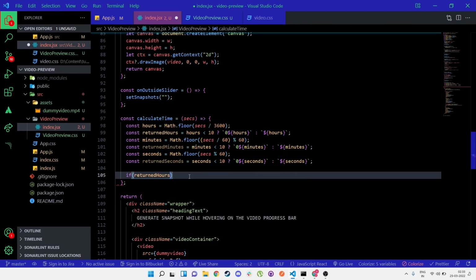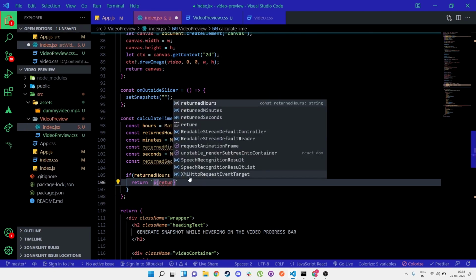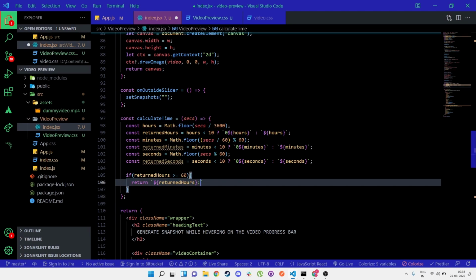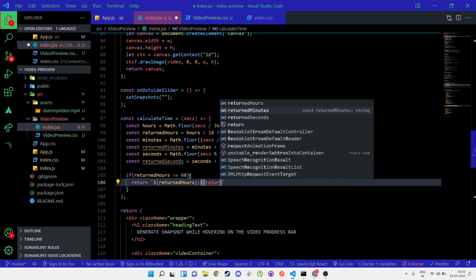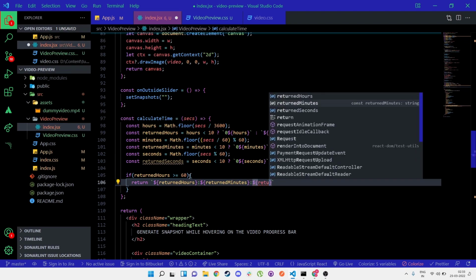If returned hours is greater than or equal to 60, then I'm going to return in this format, basically the returned hours, and then I'm gonna add the colon, and then it's nothing but returned minutes. It's pretty easy and self-explanatory, and then the returned seconds.